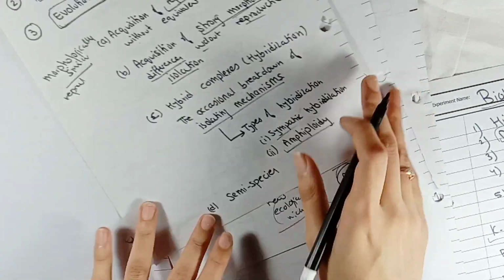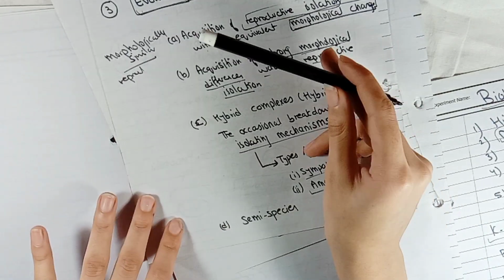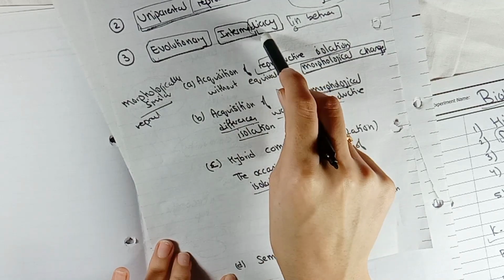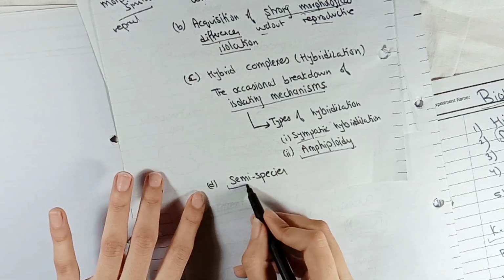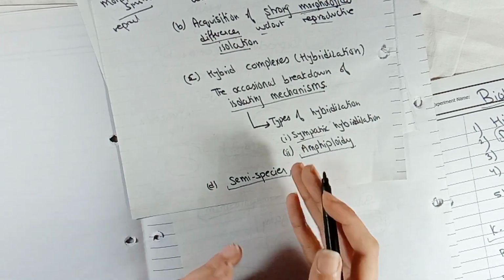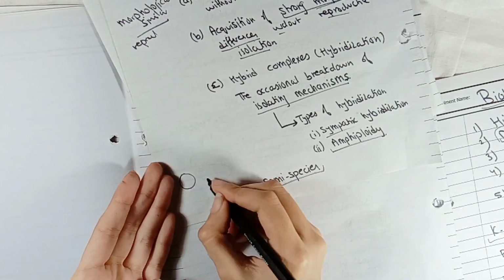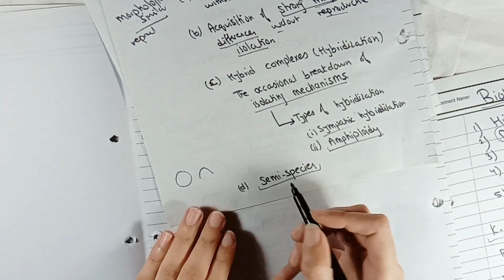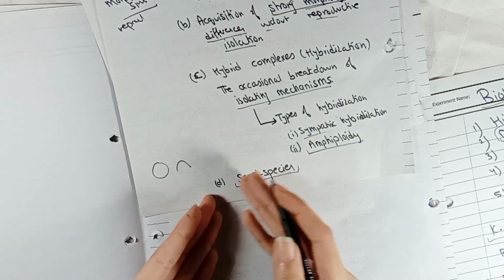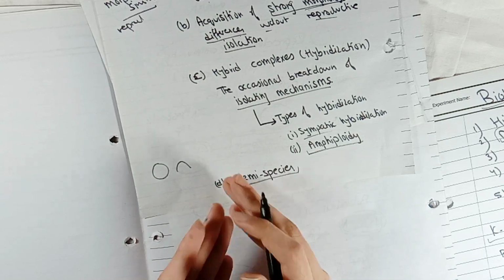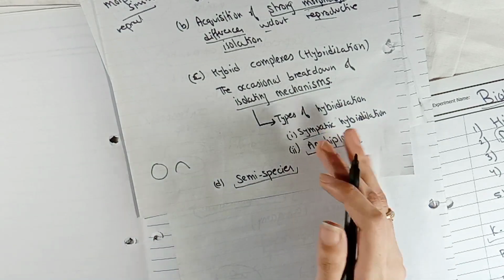And the next heading, like we have discussed first, second, third, now we have the fourth heading in the evolutionary intermediacy concept. The fourth heading is about the semi-species. As the name indicates, like we know about a circle or the semicircle, a semicircle means half circle. So species means the species, and semi-species means somewhere in the formation of species, meaning the half species. They're not completely species.